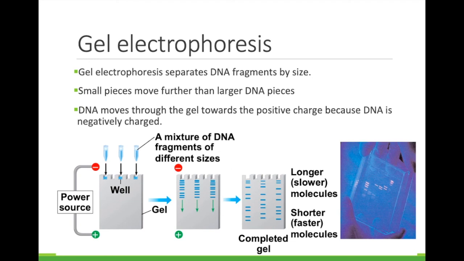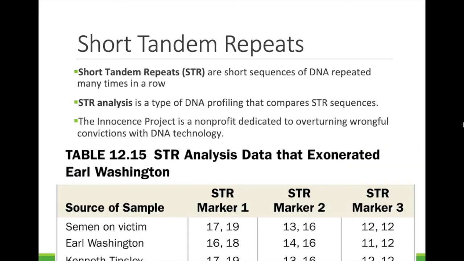At the end of the process, some forensic scientist can determine if the DNA from the crime scene matches any of the DNA taken from the suspects by looking at the banding patterns that are left on the gel. Another type of DNA profile can be made from markers called short tandem repeats, or STRs. Much like the previous method using gel electrophoresis, STR sequences are compared between a crime scene sample and the suspects to find a match. DNA profiling was introduced to forensics in 1986 and is used regularly in adjudicating cases.